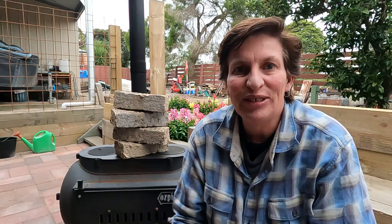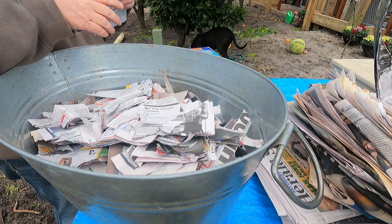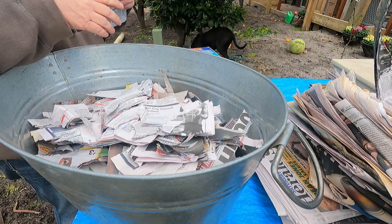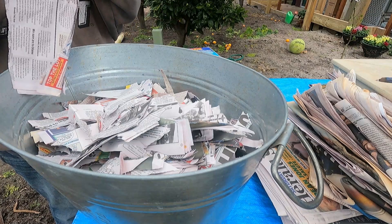Making paper logs is a long process — tearing up the paper whether you're using newspaper or pre-shredded paper, you've still got to shred it or get the shredded paper. I used a large ice bucket, perfect for what we were doing. We stood around and tore up newspaper that we'd collected from friends. Collecting newspapers takes a little longer nowadays since the internet came about and papers aren't selling nearly as much.